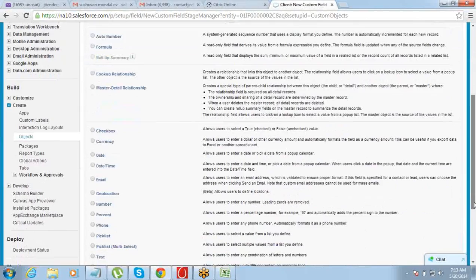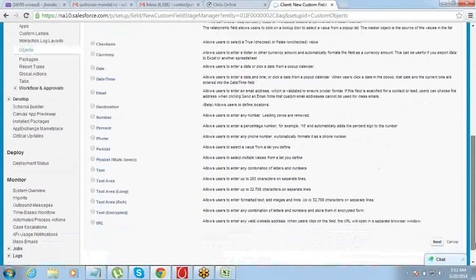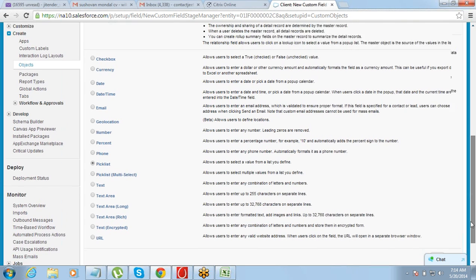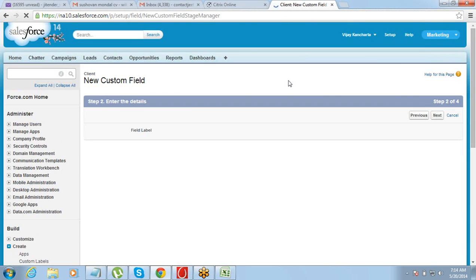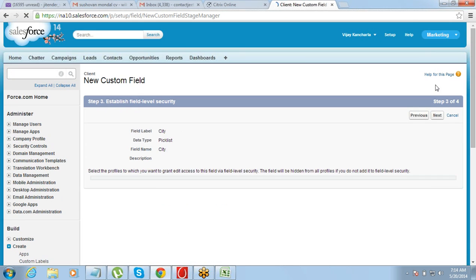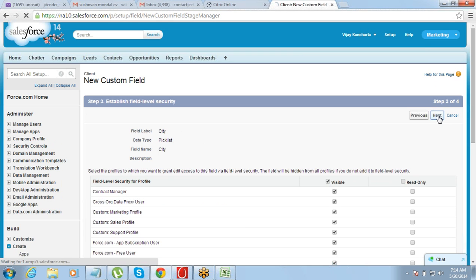So city, you have a choice. You can make it a text field or you can make it a drop down. In case you want the end users to type the city, if your business has a global reach, and you do not want to make a list of the cities, that is a separate thing. But let's say you just operate in 2-3 cities. In that case, you can make it a drop down. So let's make it a drop down this time for city. And let's say you have 2 options here. Click on next. Click on visible, go to next.